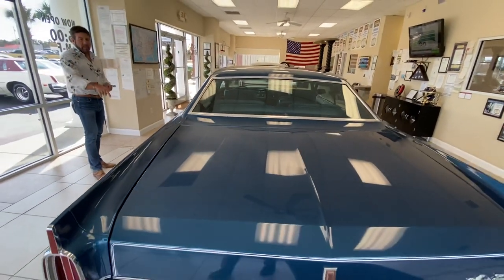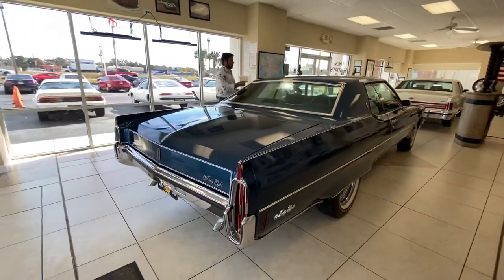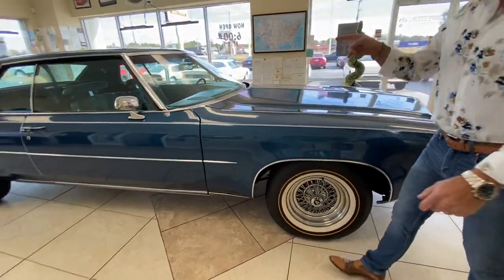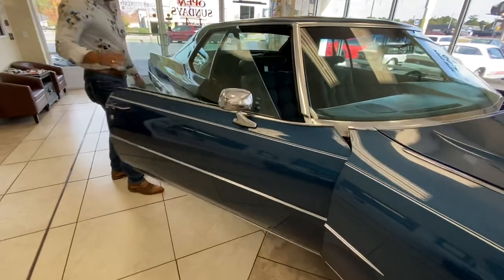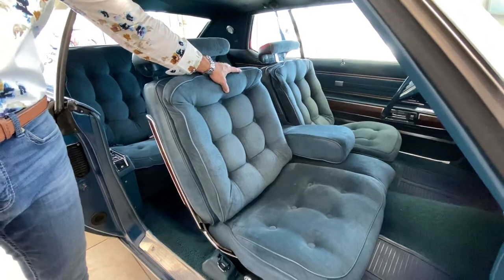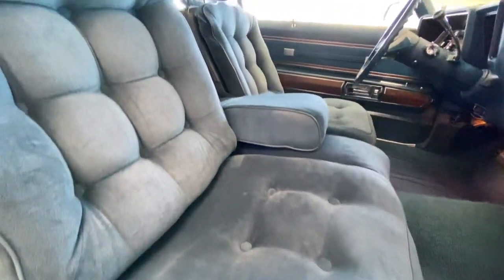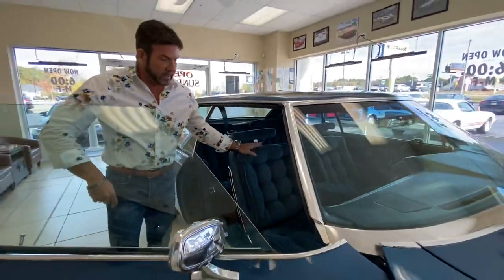What's not original on the car: obviously the wheels — easy fix, a set of hump caps is what's original. The roof, obviously. And something I discovered: in 1972, only the four-door had the Regency interior. The Regency seats weren't put in coupes until 1974. So someone put the Regency seats in, which is an extremely comfortable and much better-looking seat. But the rest of the interior is completely original.